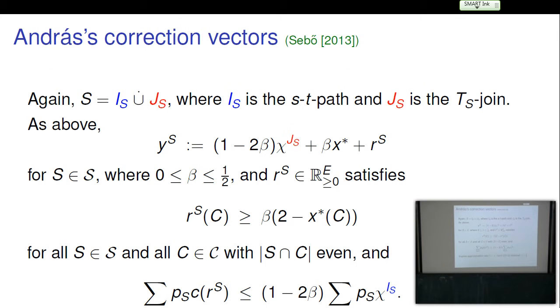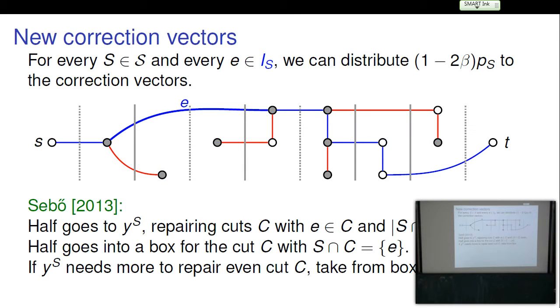I mean, the idea is, if we go back, we need beta times this amount. So if x2 is pretty close to 2, we need very little. If x star is close to 1 for the cut, we need quite a lot. So then this may be not enough, what we get here from the edges themselves. But if it's close to 1, then we will have many trees where there's only one edge crossing the cut. So we will have many contributions of the second kind. So we will have enough in the box. That's the intuition. And if you do the calculation, you get that it works for beta equals 2/5, and therefore you get an 8/5 approximation.